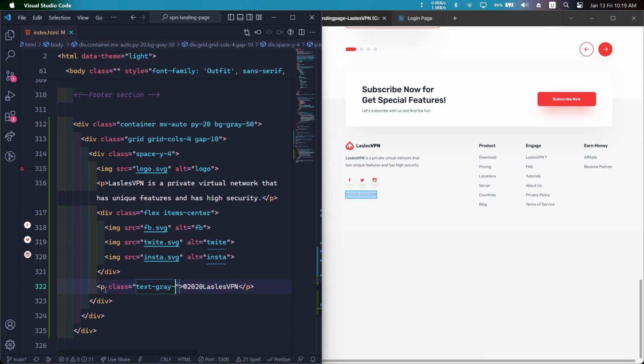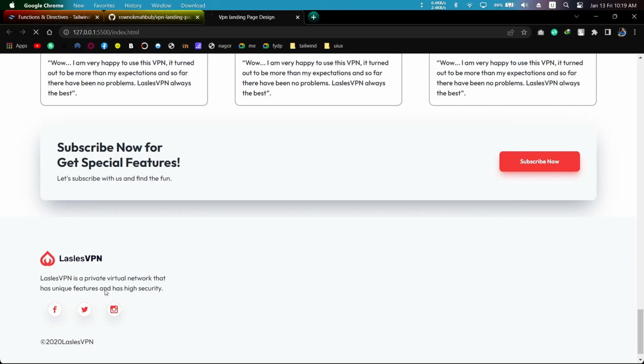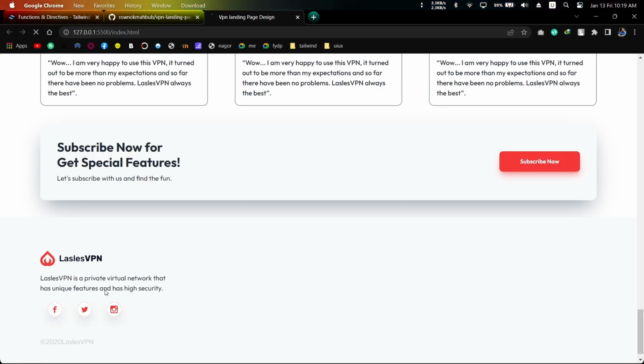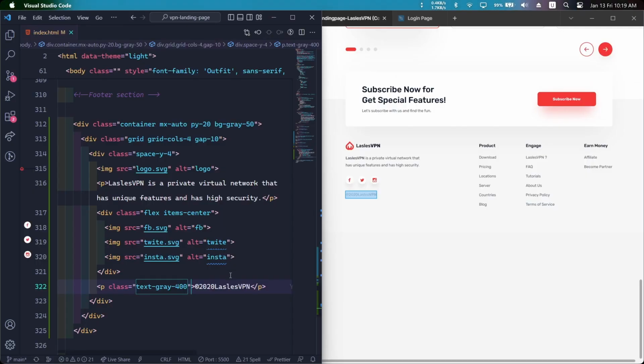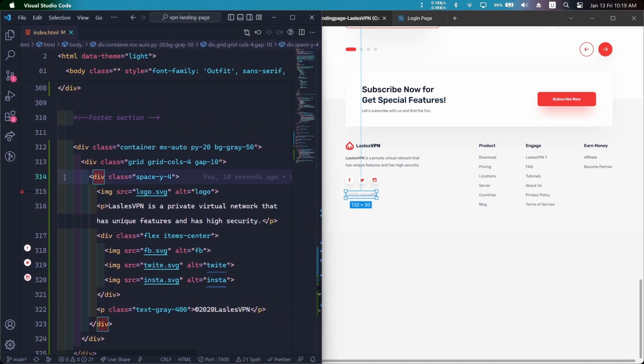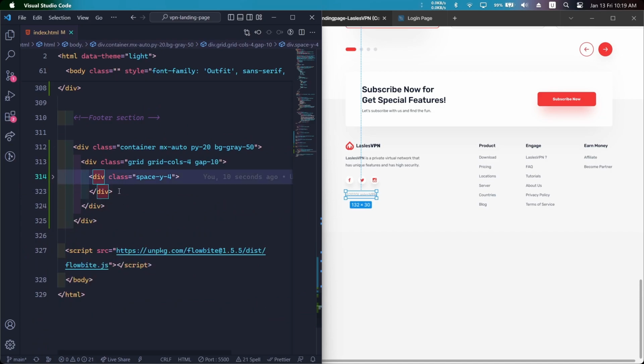Text gray 300, 300, a little bit squeezed. Perfect. Okay, so this portion is actually done, and then product. So after this portion is done, I make it minimized.